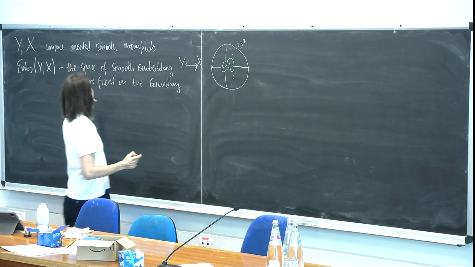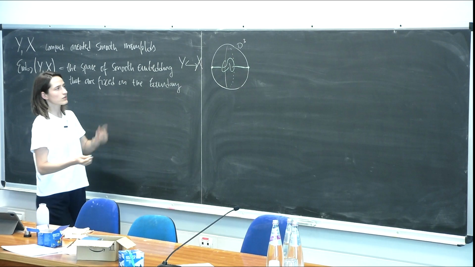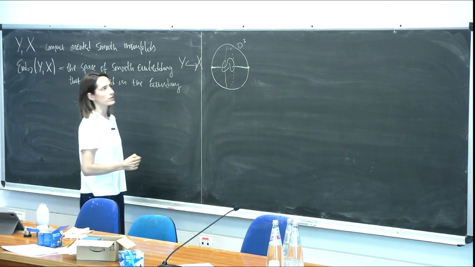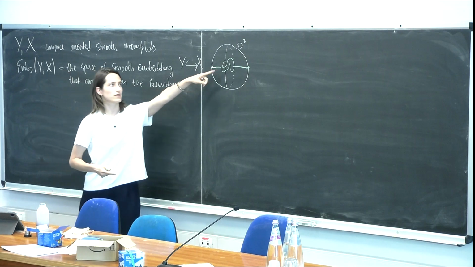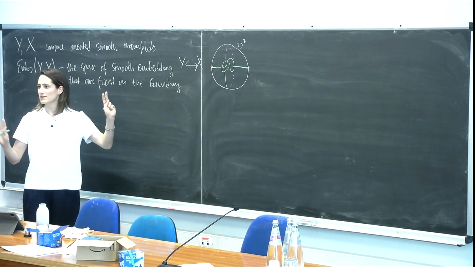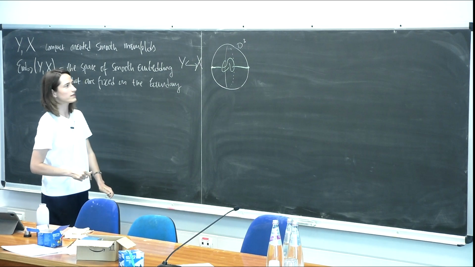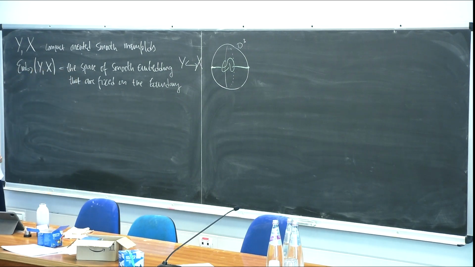This is what I mean by fixed on the boundary, and actually near the boundary. So we want all our knots to have the same exact endpoints. And then you can just put any knot inside. And this version of knot theory is actually equivalent to the classical one. But for me, it's going to be easier with this version.